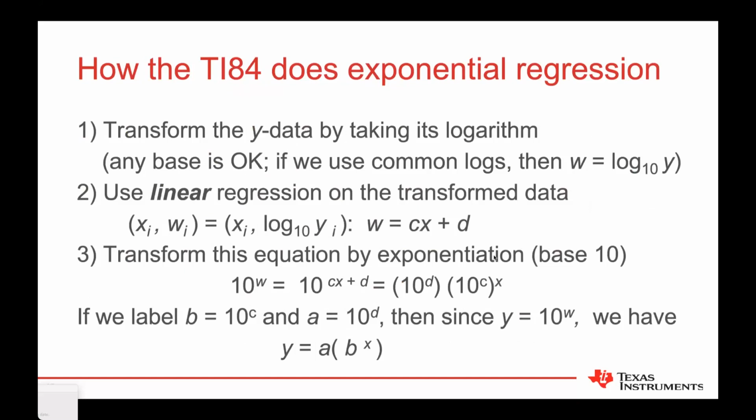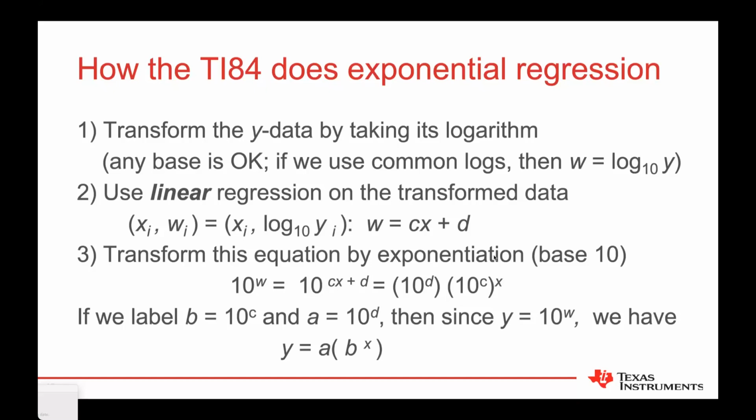So when you employ an exponential regression on the TI-84, what it's actually doing is first transforming your y data by taking the logarithm. Any base would be okay. So just for illustration, let's suppose the calculator used common logs. For each y value, it would take the log base 10 of that y value. Then we'll take our original x data, now paired up with the logarithmic data, and do a linear regression on that data. And so we'll get a function of the form w equals cx plus d.